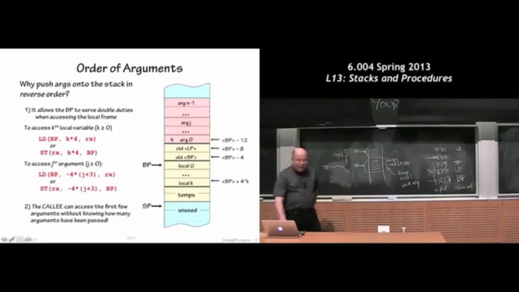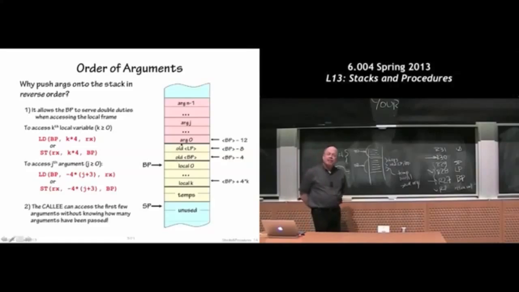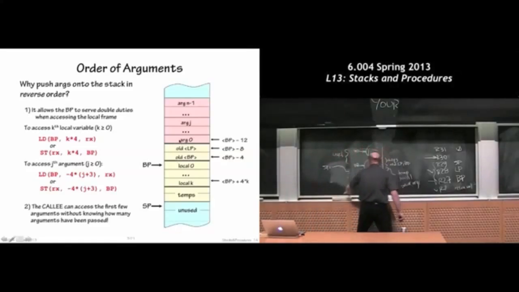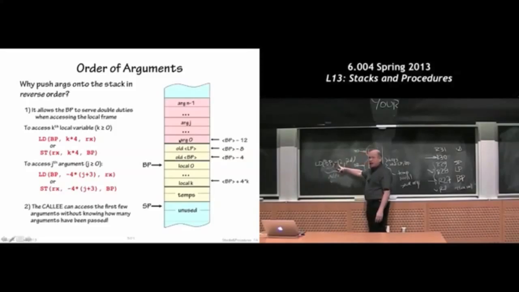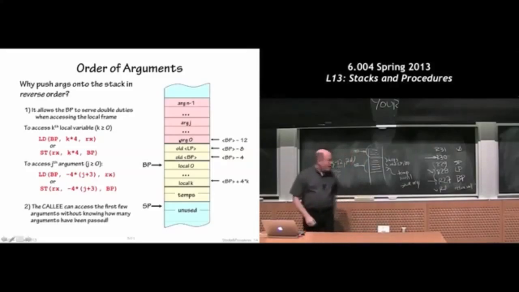Whatever the BP, the number in BP is the address of this memory location. If I subtract 12 from that, I'll have the address of the first argument. Okay, so in assembly language, if I wrote something like load BP, comma, -12 into R0, that's going to take the contents of BP and subtract the constant 12 from it to compute the address. That addition of the value of the BP register and the -12, which is what the load instruction does for me, gives me that address, and it's the contents of that address that get loaded into R0. So this would be the assembly language statement I would use to actually get the value of the first argument.